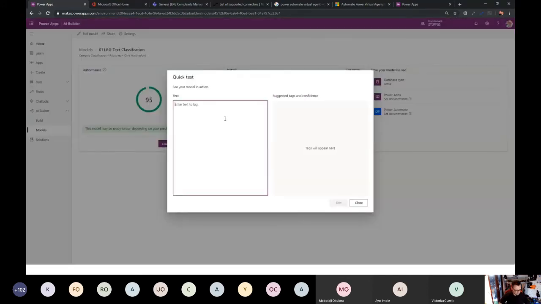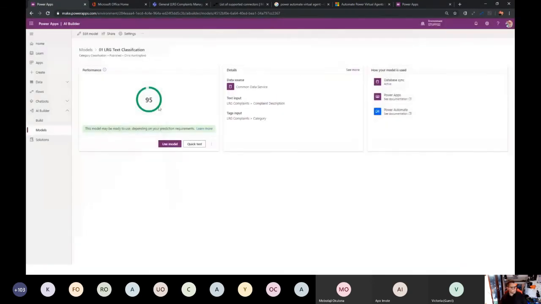And you can do a test. I can say, Badgers ate my washing and I'm sad. Okay, I can test that. And in your model, when you test it, it tells you what it's going to pick it up as. This should be antisocial behavior, and it's 99% sure.